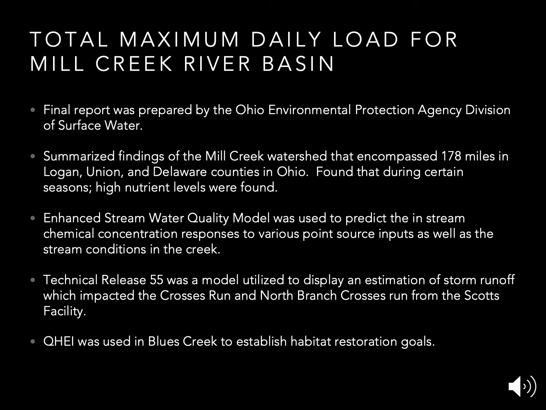Also, the total maximum daily load for the Mill Creek River Basin. Things to keep in mind: the final report was prepared by the Ohio Environmental Protection Agency Division of Surface Water. It summarized findings of the Mill Creek watershed, which encompassed 178 miles in Logan, Union, and Delaware counties in Ohio, and found that during certain seasons, high nutrient levels were found. The Enhanced Stream Water Quality Model was used to predict the stream and chemical concentration responses to various point source inputs, as well as the stream conditions in the creek.